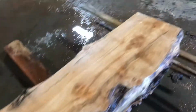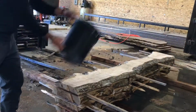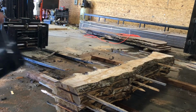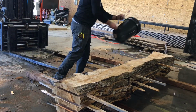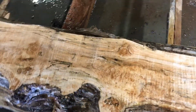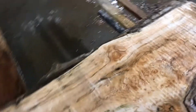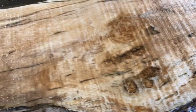We got one more piece. It's just 6/4. We'll go ahead and throw it on here, and we'll be done with this one. But on this last piece, we got some spalting up on this end. And that burl, got some curl on that burl also. Got a little bit of burl right there, some spalting in it. Got some more tiger striping down through here.